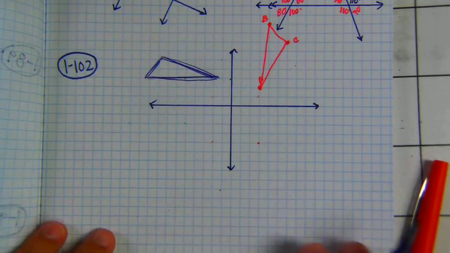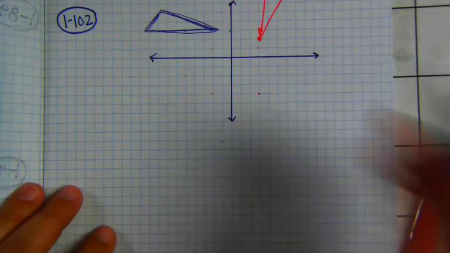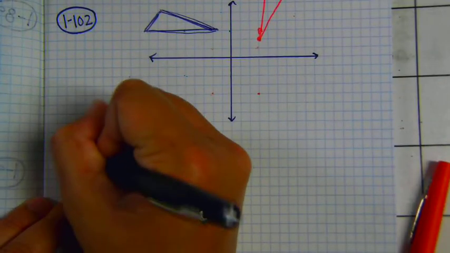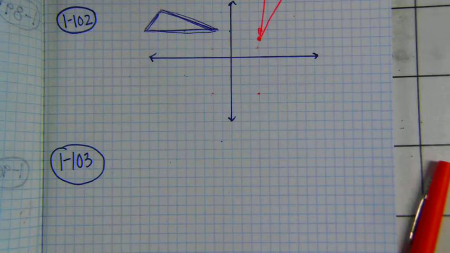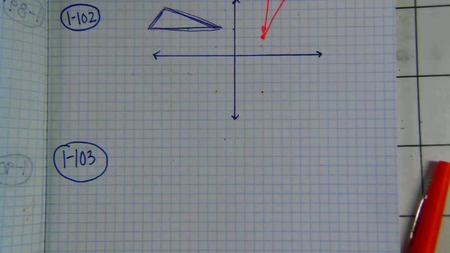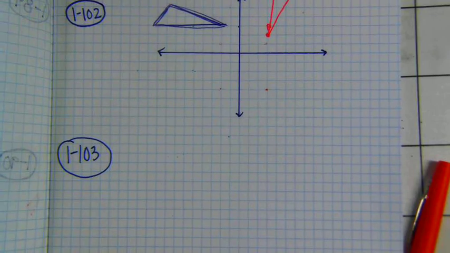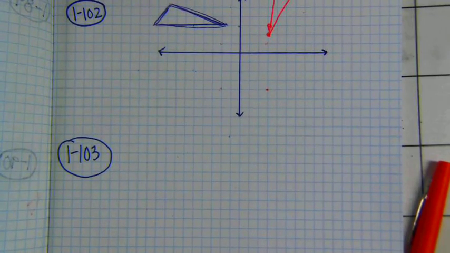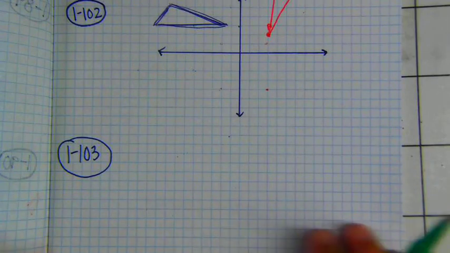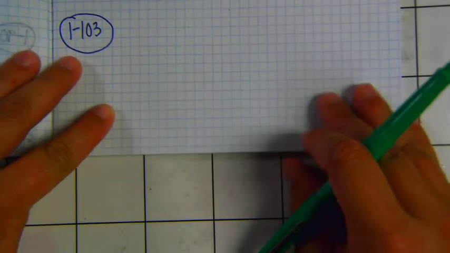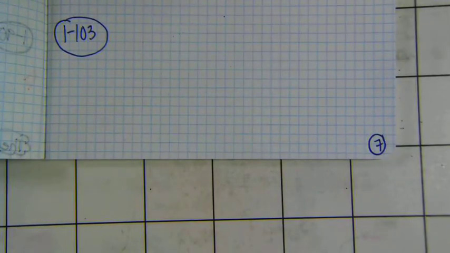The final problem you're going to do tonight is problem 1-103. And there's multiple parts, obviously. There's 4 parts. It asks you to write and solve an equation or equations for each of the following problems. So go ahead and do so. Now when I'm going to go over this one, I am not going to be solving. I'm just going to be writing the equations given the information.